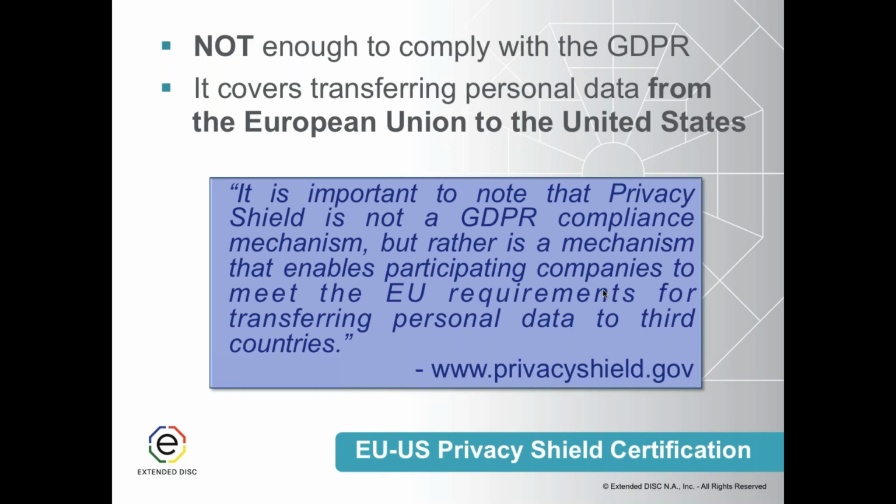What this Privacy Shield really does is talk about transferring data from the European Union to the United States. And that's the only thing it talks about. Even if you look at the Privacy Shield, it's a government organization, by the U.S. Department of Commerce. You go to their website. This is what they say, that it's important to note that it's not a GDPR compliance mechanism.